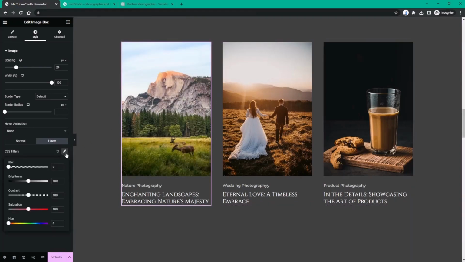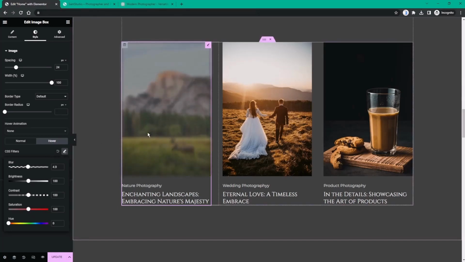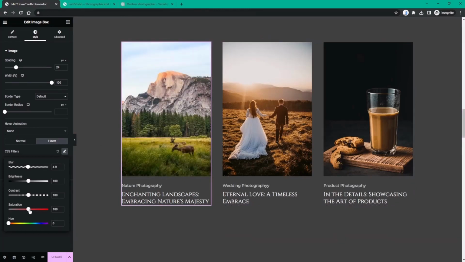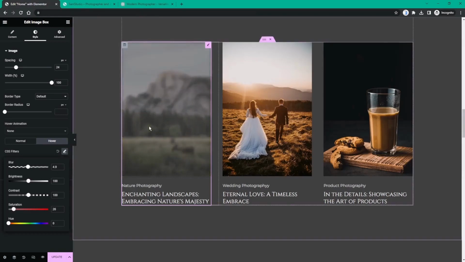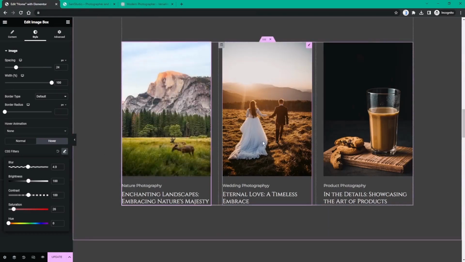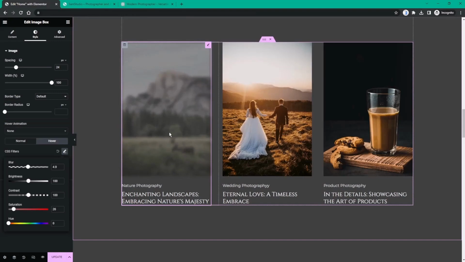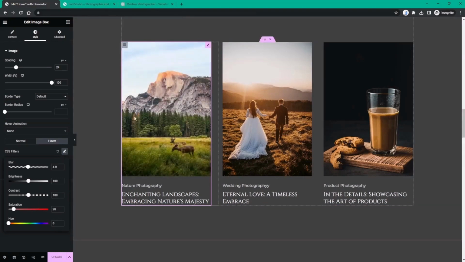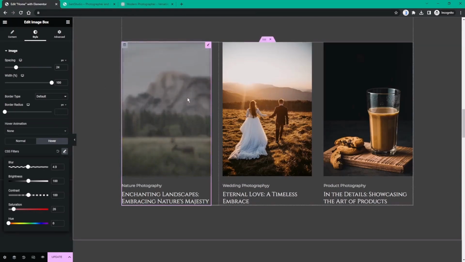We can add CSS filters to that, such as blur. See? We can remove saturation so it becomes black and white. And we can do the same for the other images as well.